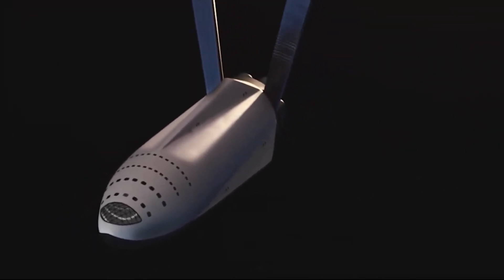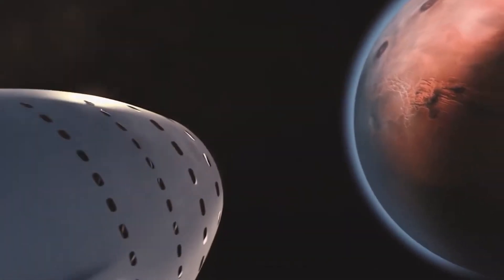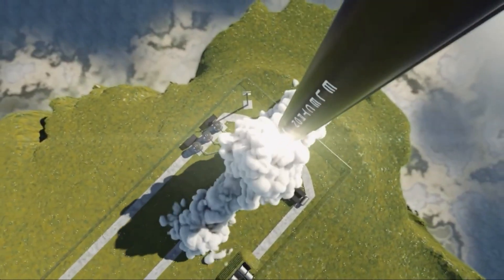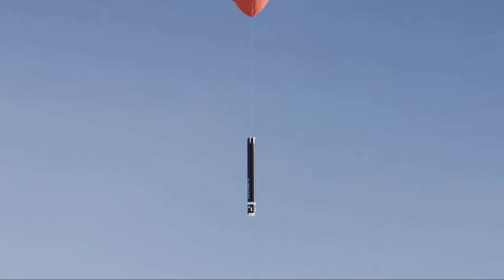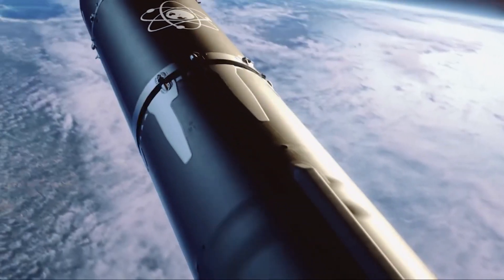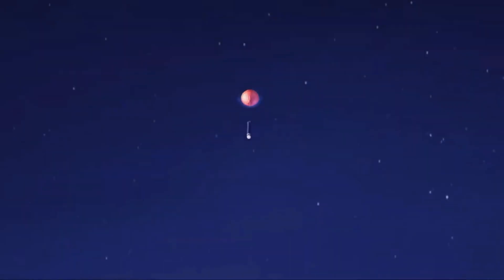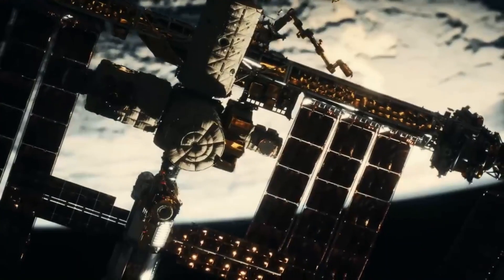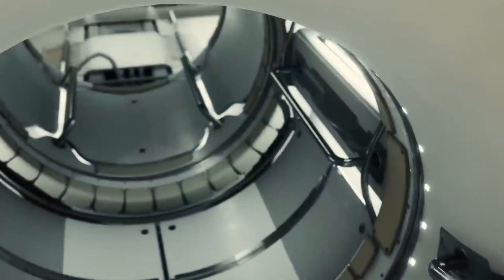What is a graveyard orbit? Getting stuff to the geostationary orbit, which sits around 35,000 kilometers or 21,750 miles above Earth, is no easy task — it's an expensive endeavor that requires a lot of energy. To pull a satellite back into Earth's atmosphere to safely burn up is an even bigger task. So scientists and engineers around the world decided on a retirement home for old satellites: a zone about 300 kilometers or 185 miles above the regular geostationary orbit. Moving a satellite there is energy-efficient, using roughly what a spacecraft would need for three months of station-keeping. Placing them there ensures they will not be a hazard to other satellites for a long time — in fact, geostationary satellites stay in space nearly forever, as it's principally cheaper and easier to boost them up rather than drag them down.